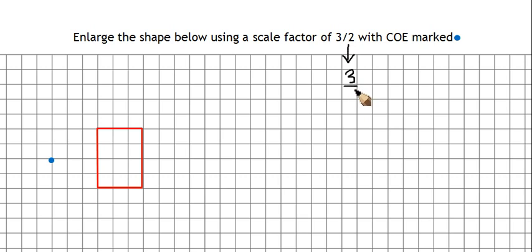What we've got to think about is what that actually means, 3 over 2. Well, that's 3 lots of, so we've got a multiplication, and a half. So we've got a times by 3 there, and we've also got a divide by 2. So our fractional scale factor, when it's an improper fraction, gets broken up into a times by the number on the top and a divide by the number on the bottom.